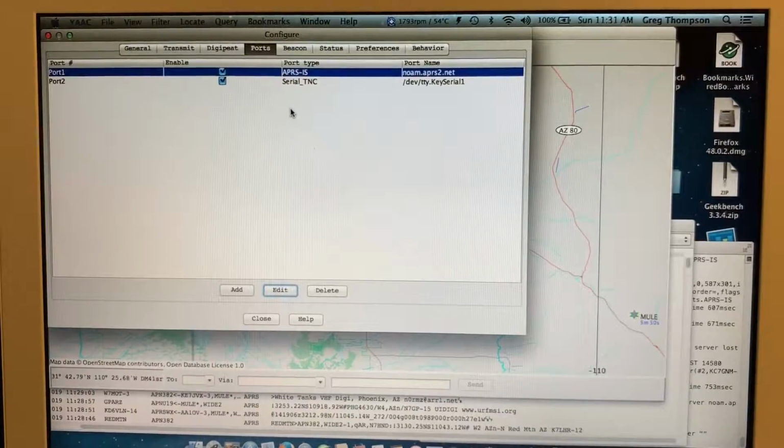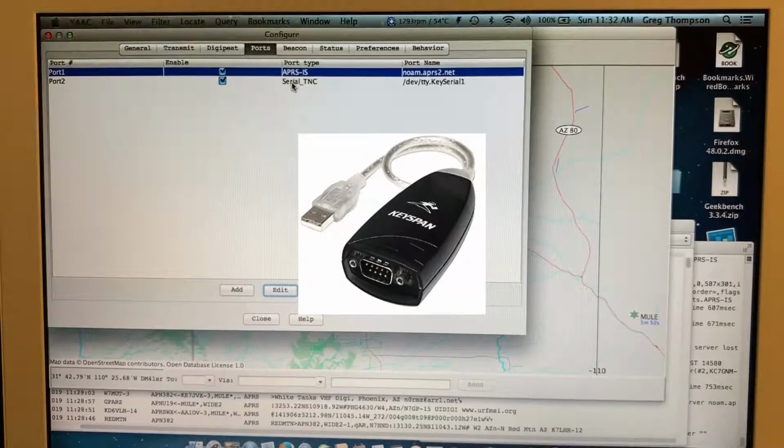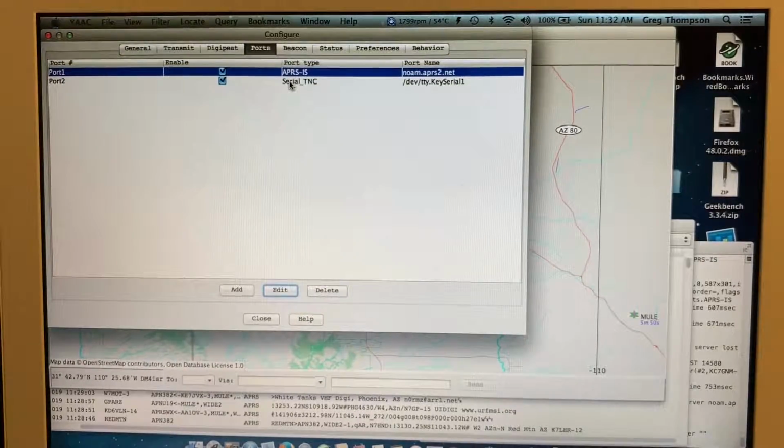All right. The next port is a serial TNC. Now, I've had some issues with this because none of the Macs I have has a serial port on it, so I have to use a Keyspan serial port or USB to serial port adapter. So there's a lot of funky little problems with it. If you notice, it says port name is tty.KeySerial1, so that's what that is.